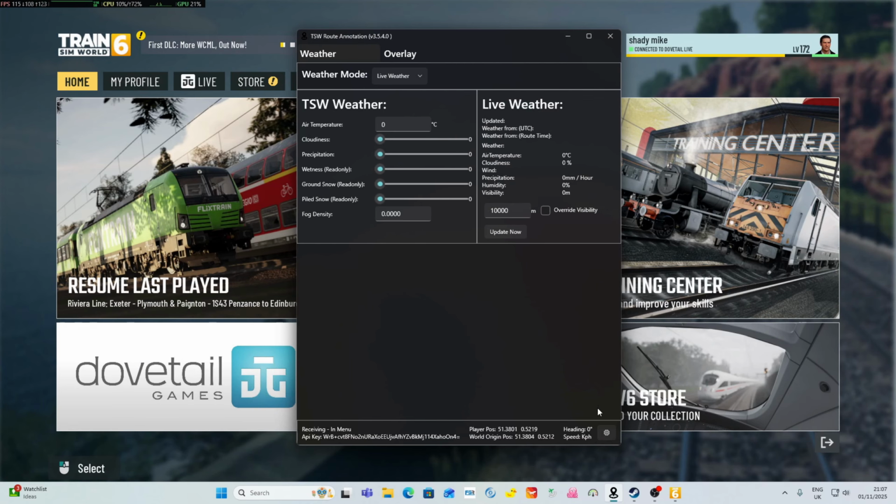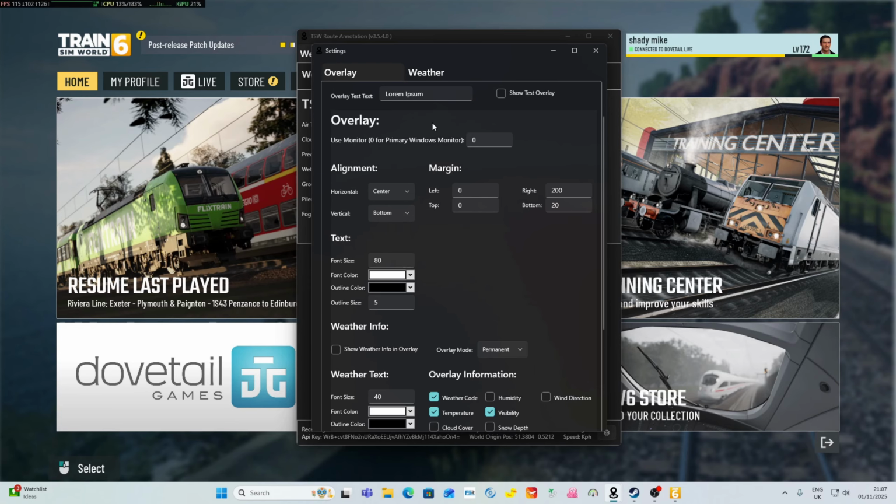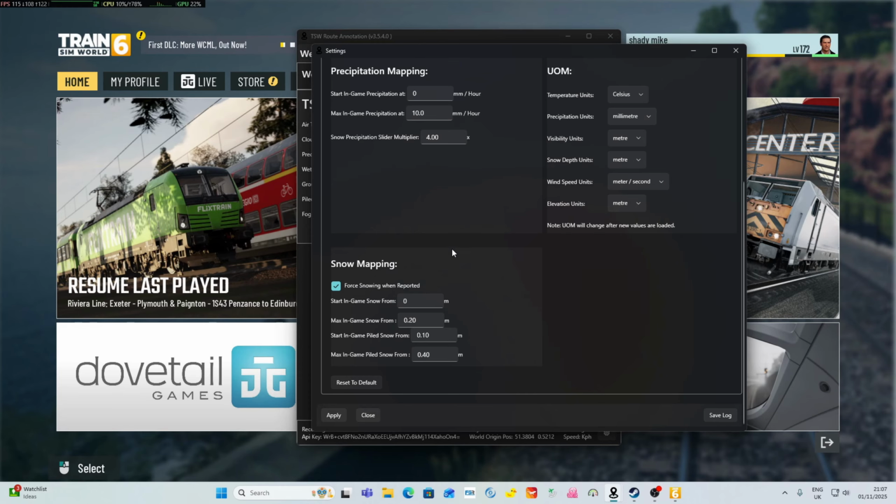So if you go to setup, you put your key in here, and it uses subscription ID and so on, and then you've got all your Celsius. You could change all your temperature units if you want, to Fahrenheit or whatever. Visibility in meters, and then down here you've got max snowing, snow mapping.